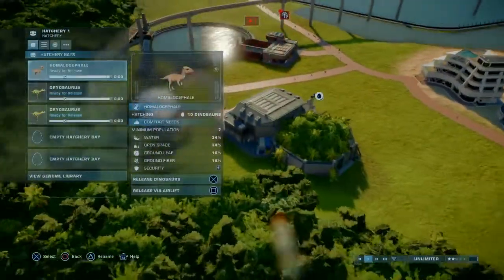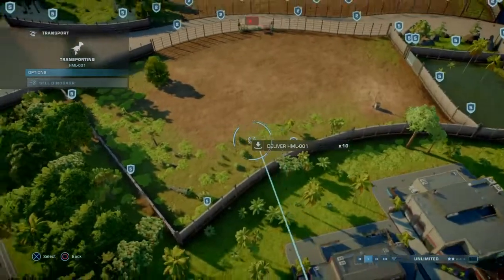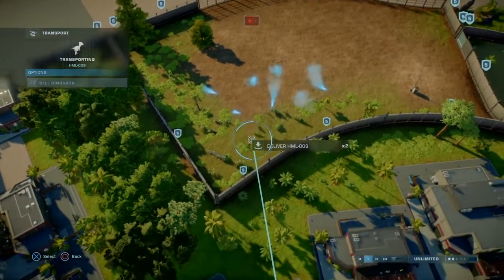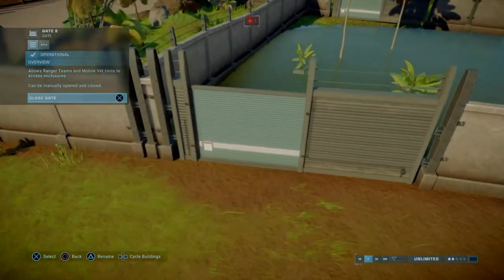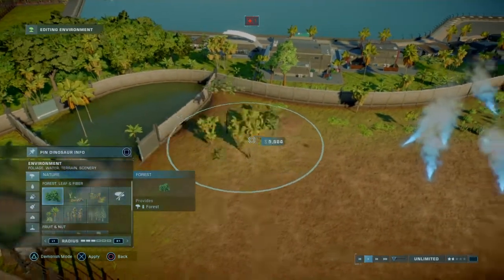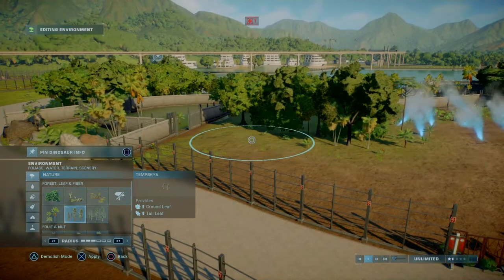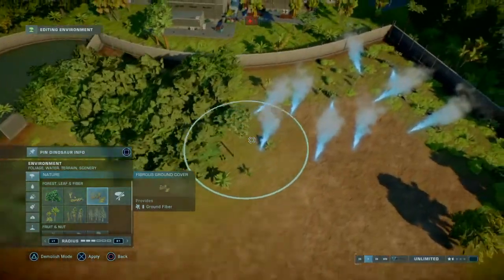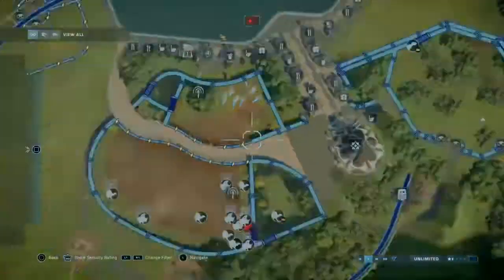Alright, let's get those Homalocephalae out first, because they're going to take the longest. And we'll make sure that that bloody gate is open, actually. Alright, let's see. Gate open. Yep. And actually, we will add a patch of trees for these guys. I don't care, guys. It's fine. A patch of trees isn't going to kill anybody. And then some ground leaf. Some more of the ground fiber. And these guys should be good now.